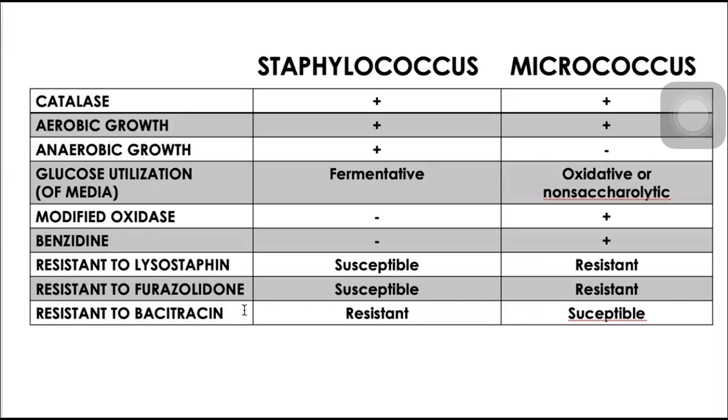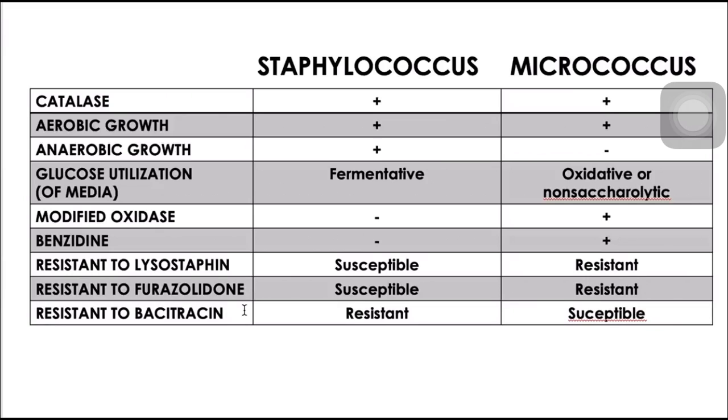So that we don't get confused, more popularly we know that bacitracin is your Taxo A, and Streptococcus pyogenes, group A Streptococcus, is known to be susceptible to bacitracin or Taxo A. Again, Streptococcus pyogenes is susceptible to bacitracin or Taxo A, having a zone of inhibition of more than or equal to 10 mm. While for this table, bacitracin can also be used in comparing Staphylococcus and Micrococcus.